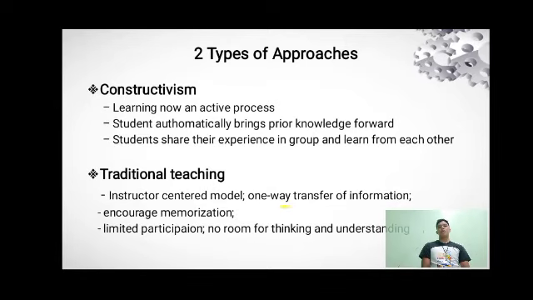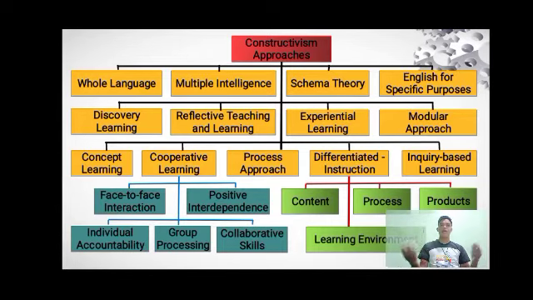Next, let us discuss the different kinds of constructivism approaches as given in the module. We have first the whole language, the multiple intelligences, the schema theory, English for specific purposes, discovery learning, reflective teaching and learning, experiential learning, modular, the concept learning, cooperative learning, process approach, the differentiated instruction, and the inquiry-based learning. Under the differentiated instruction, we can tackle the content, the process, the product, and the learning environment.